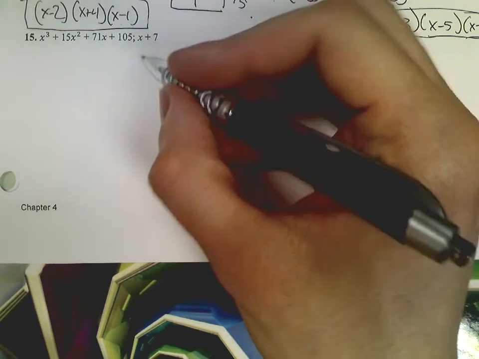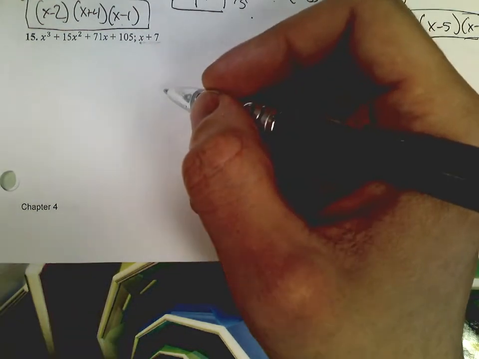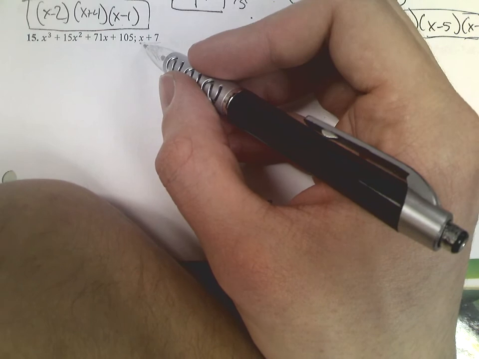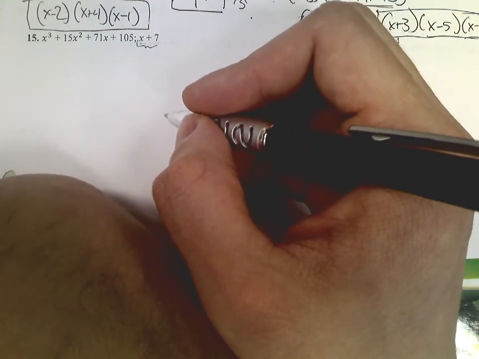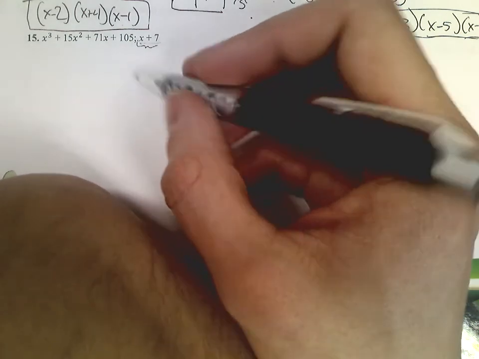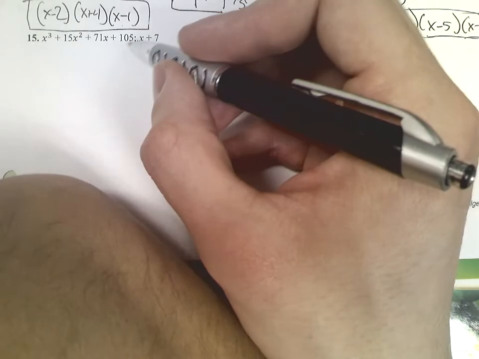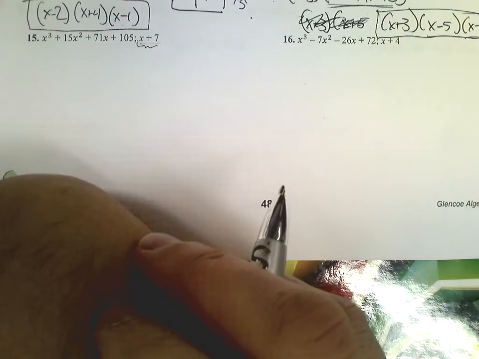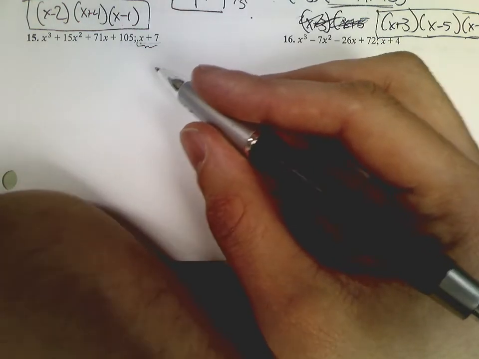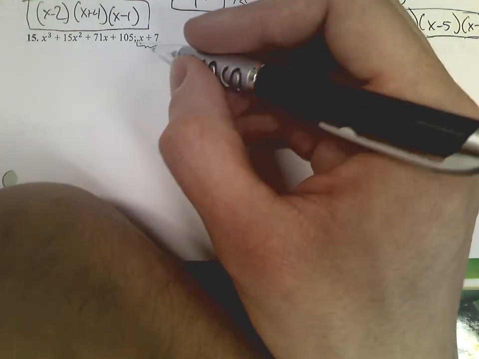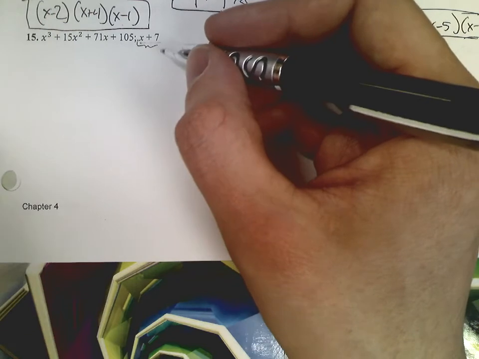It gives us one of the factors though, so like here, the factor of x plus 7. The idea is if I put -7 for x in this factor, I get 0, which is what I'd want, because if I put -7 into my equation, I'm also going to get 0. So I get 0 out, and that tells me x plus 7 is a factor. I'll go over why in just a moment. So I'm going to start out with doing the division.